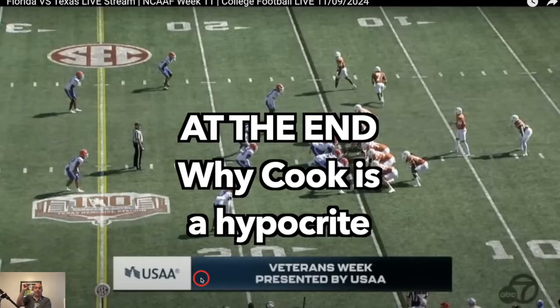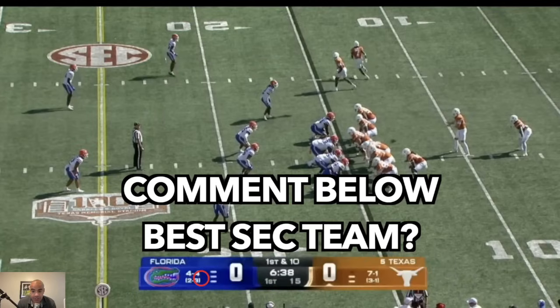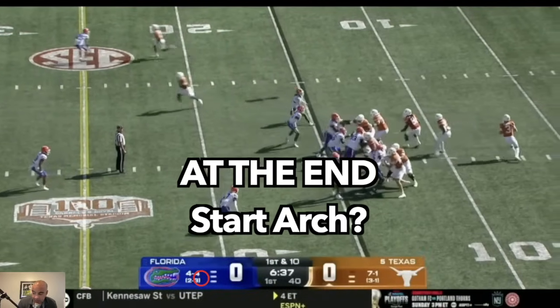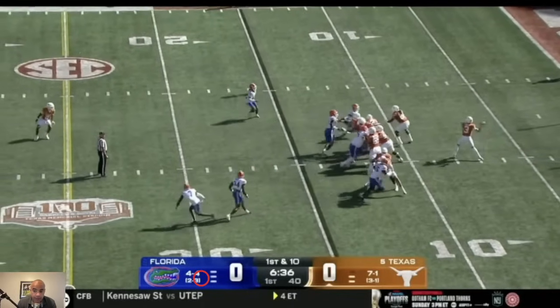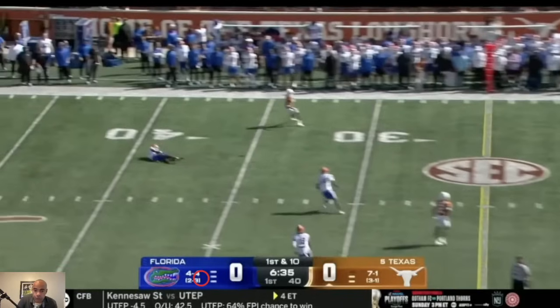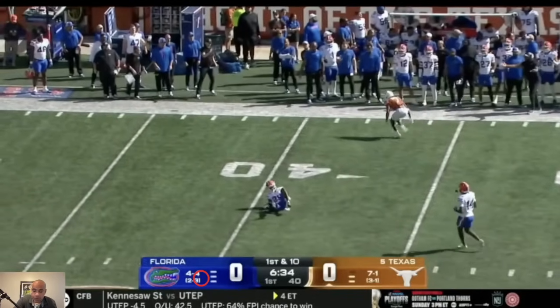Do you believe the Texas Longhorns will win the national championship? They did a good job getting rid of that cancer, Johntay Cook, out of the locker room. But look, I think there is an issue with Quinn Ewers, right? I just don't quite see it. And there were quite a few throws that were just off in this game. I don't know if Bond was supposed to be somewhere else.